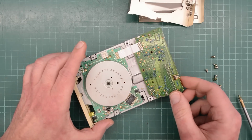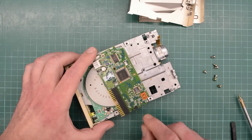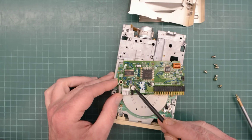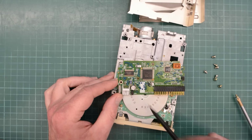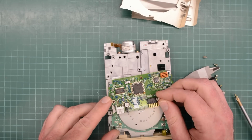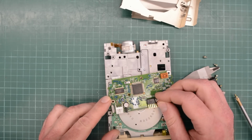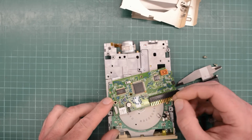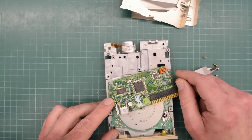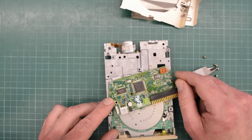Now I think we can fold this PCB back. Yep, so we've got... Oh, there's only 2 caps on this board. So this guy here is 47 micro 16 volts. I'm sure I got one of these. This one here is a 22 micro 6 volts. Let me check. Unfortunately I didn't have any, but I placed an order right away. The corrosion is pretty bad on this board. This guy here just came right off when I tried to measure it. So I'll put this drive aside and we'll repair it in a future video when the caps have arrived.